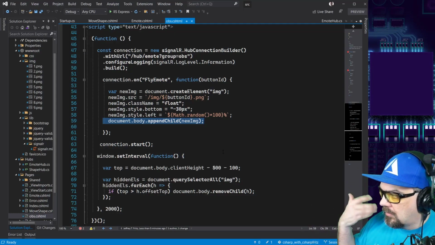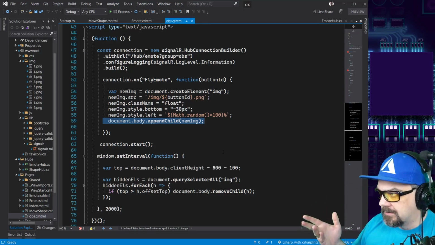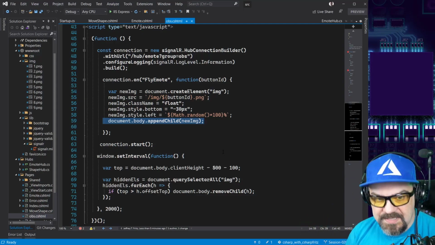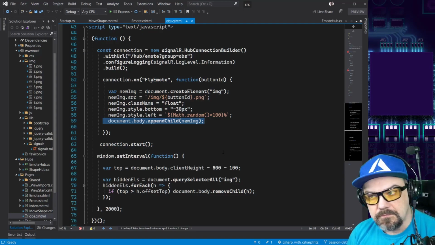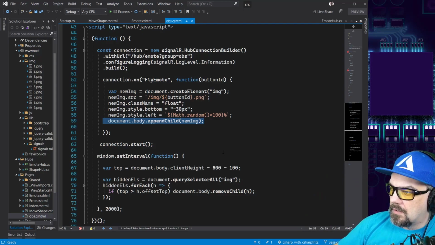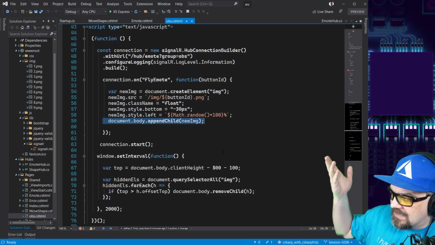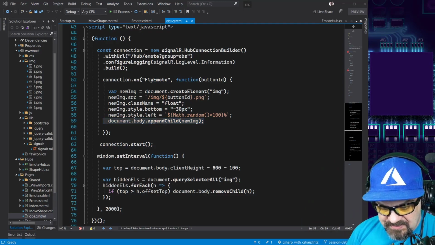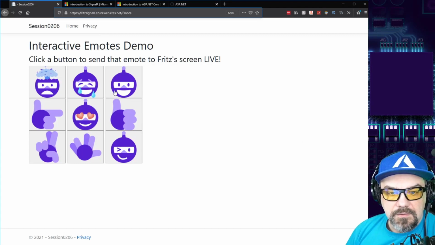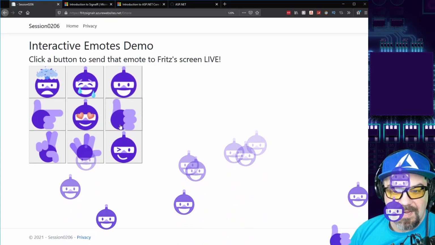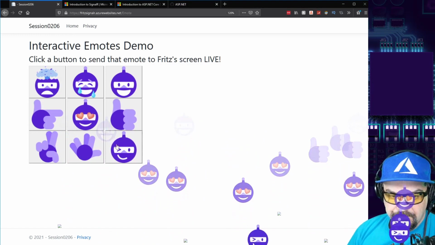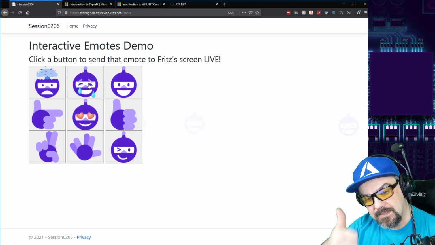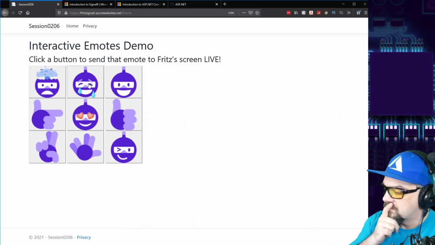No jQuery, all vanilla JavaScript, right? So pretty clean, pretty simple interactions in order for you to write some code that runs in the browser and paint things on the screen. And I thought this was a pretty fun way to allow folks to interact and put some stuff on the screen to play and show that now we're receiving data coming the other way. All right, cool.